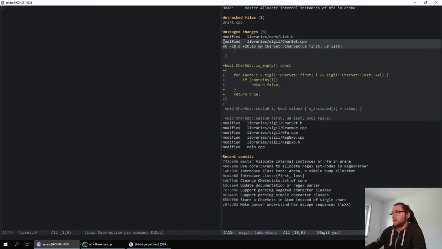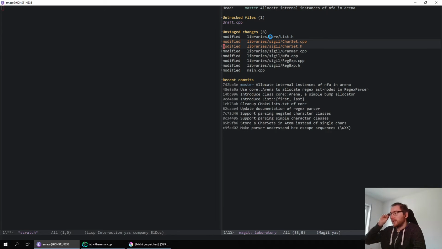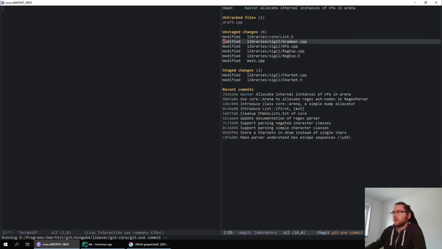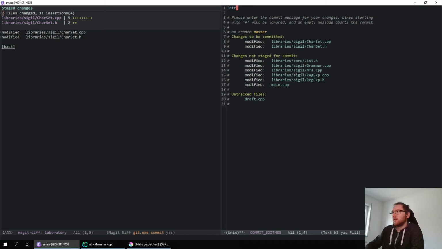Okay. Let's commit the change to charset as a separate thing. Reduce charset empty and non-empty.